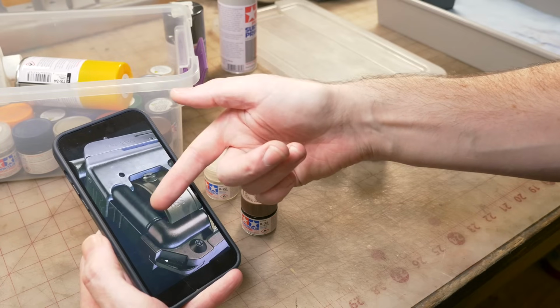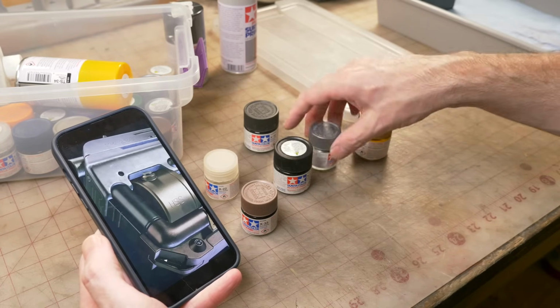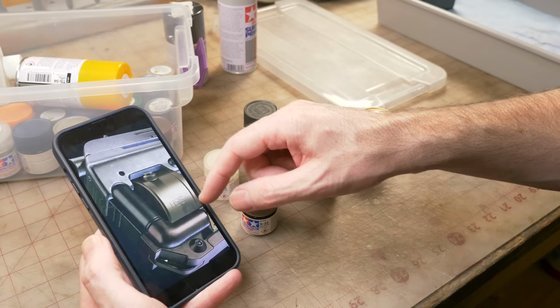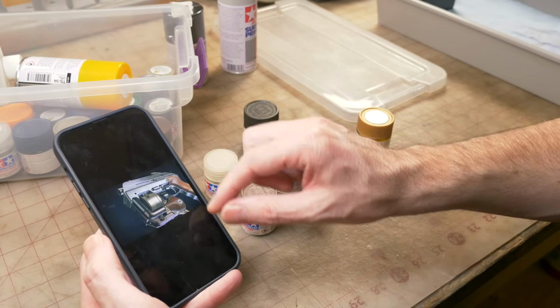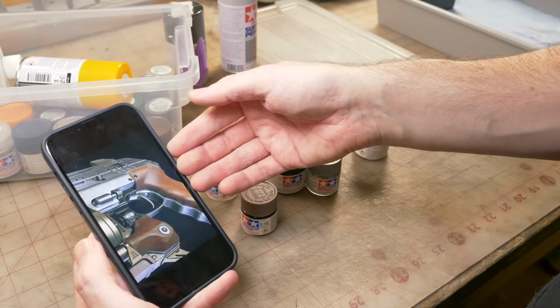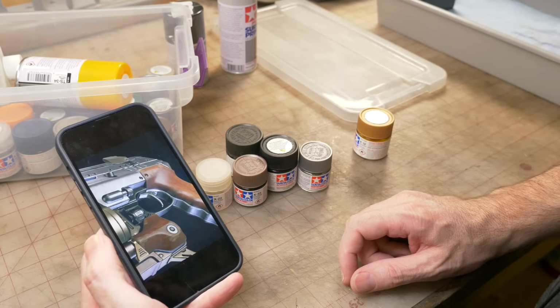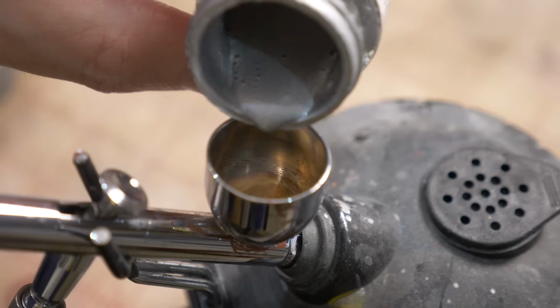Same with this front thing here. It looks like a darker metallic. It's darker than the gunmetal, so maybe I mix in a little black with this gunmetal to do just that front piece. But I think that is all of the paints, and of course the wood I don't need to worry about because I'm making it out of wood. Let's load up the airbrush and start spraying.